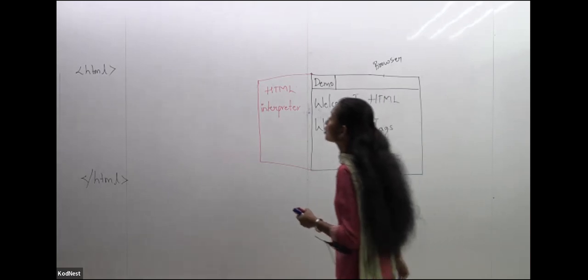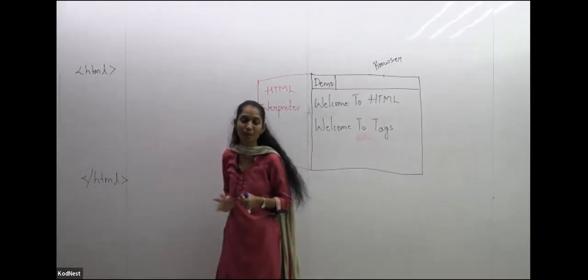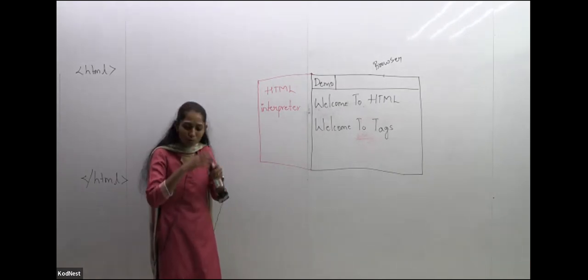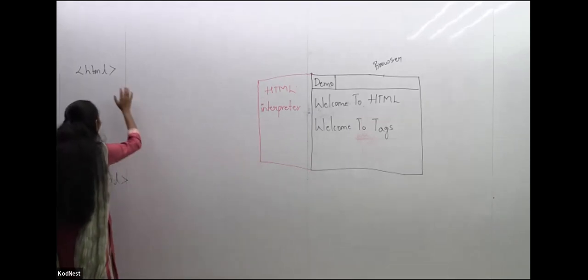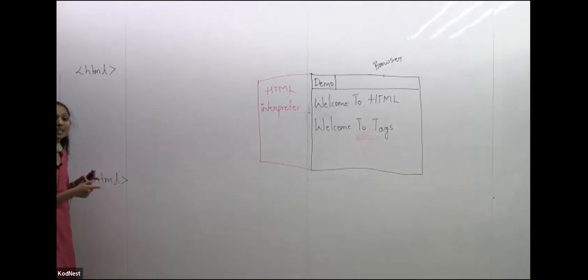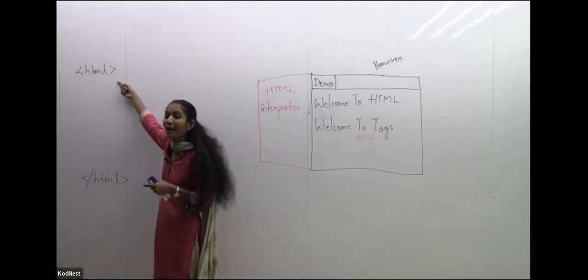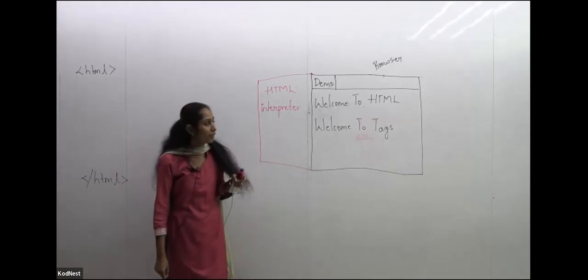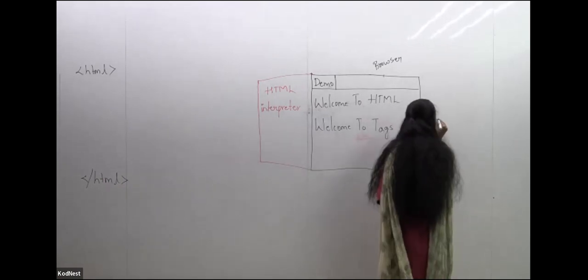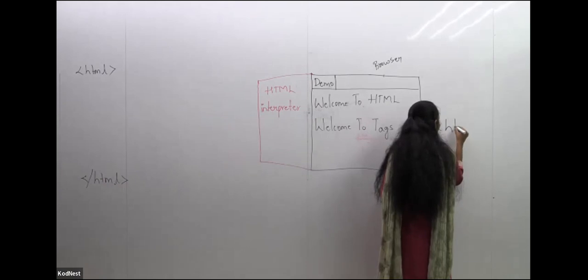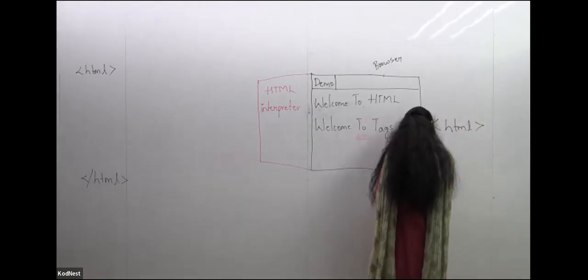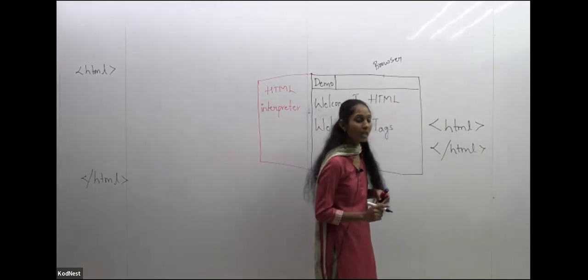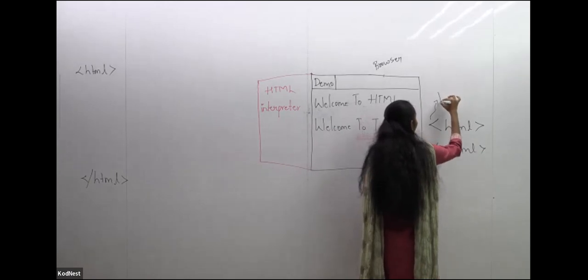Okay, so practice. We have to start with the HTML. Why? Because we have to tell this important person that it is HTML code we are writing. So whatever HTML code you write, you have to start it with the HTML tag. And this HTML tag is a paired tag, so once you start, you have to end it. How will we end it? You open with an angle bracket and write HTML like this, and again you open and give a forward slash and then HTML. These are called angle brackets.